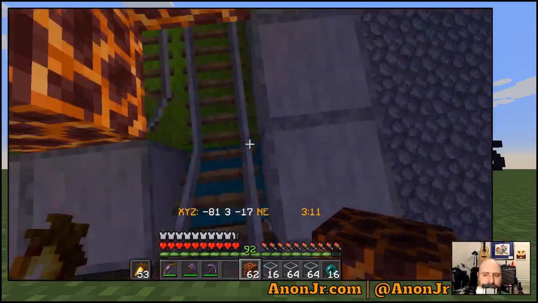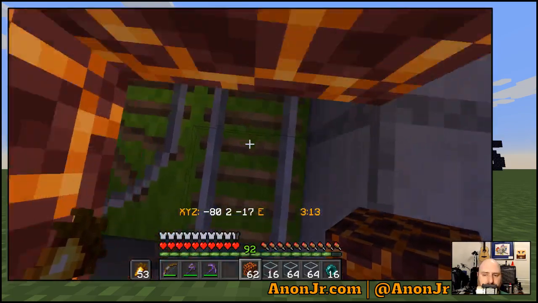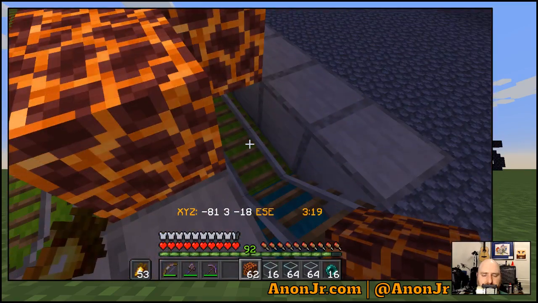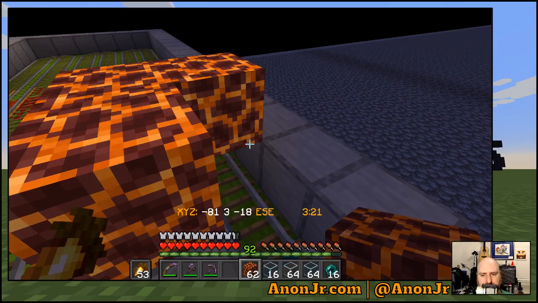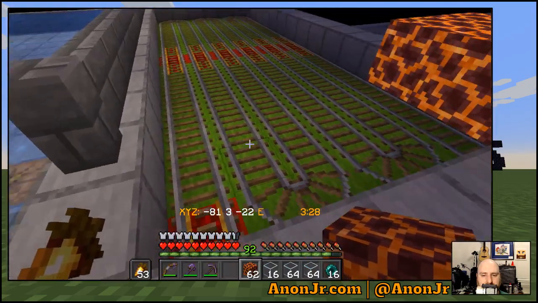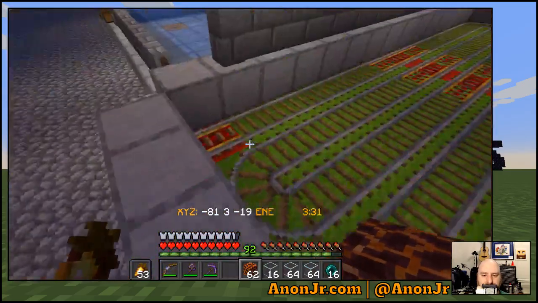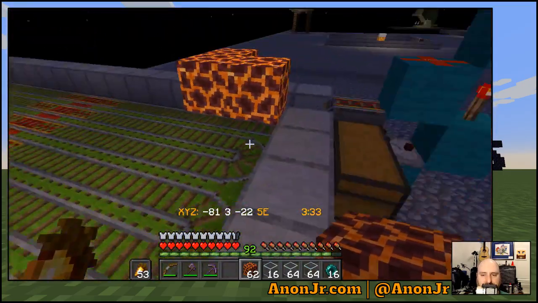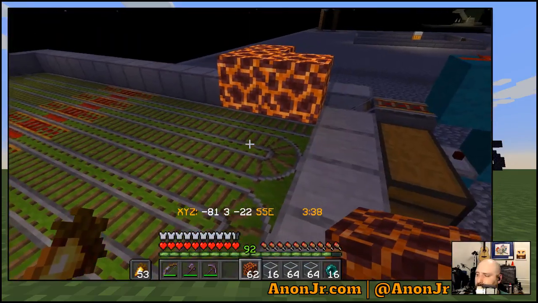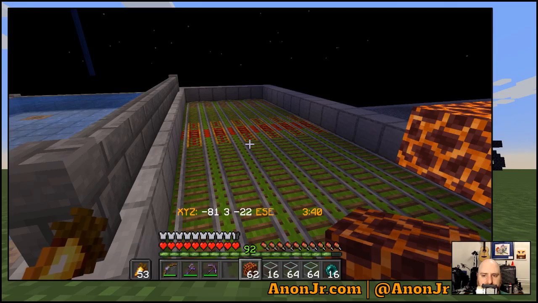There's going to be glass here, so nobody's going to be able to fall into here unless a squid dies. I may need to leave myself a hatch somewhere so I can get in case the minecart stops moving somewhere in there. Yeah.